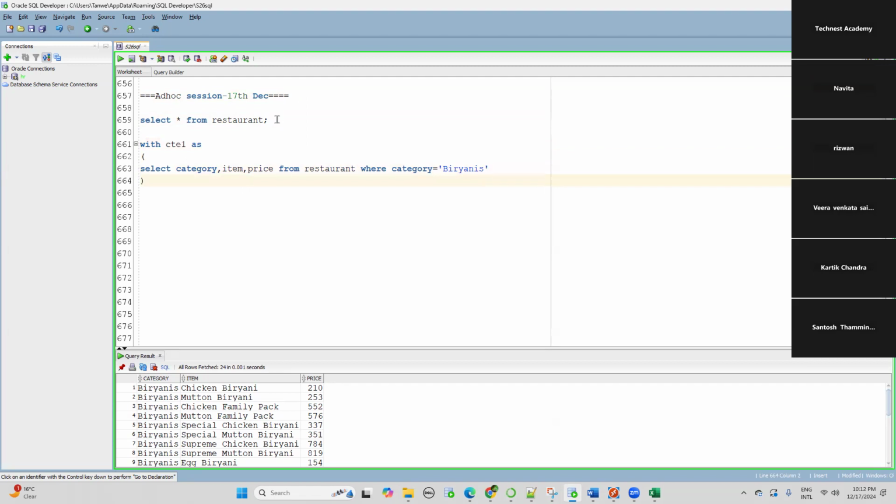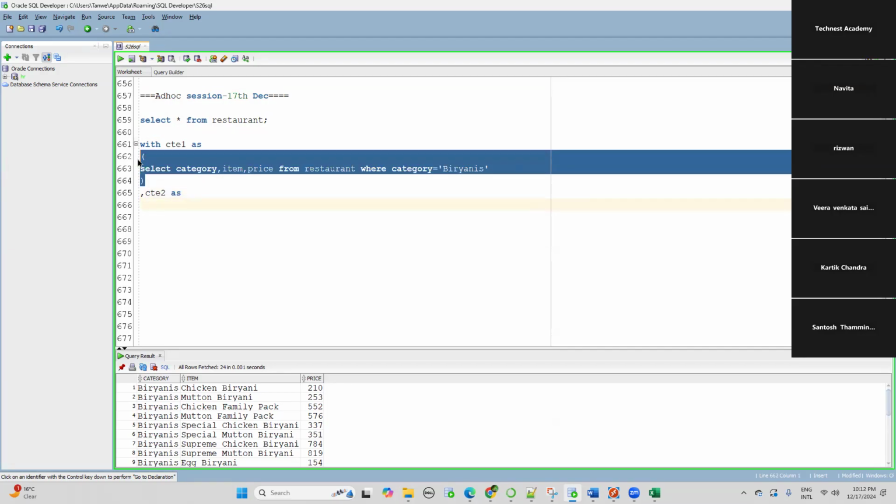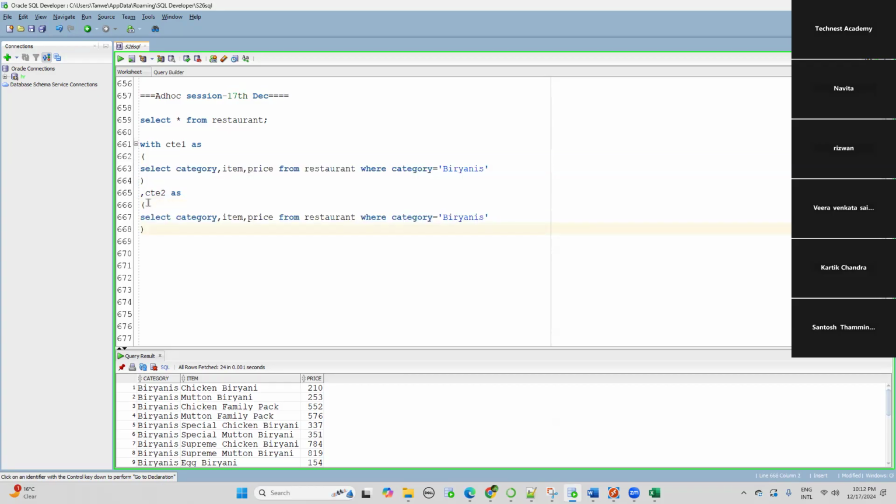So what I'm trying to do here is keep just the biryani in one CTE, CT1. Similarly, I will write CT2, and here I will keep the next category, starters.